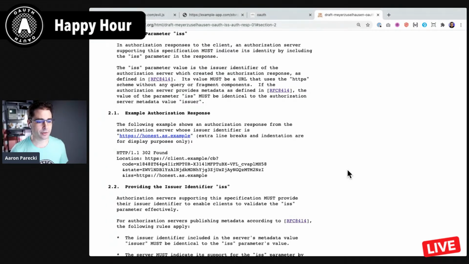It takes a lot to pull this attack off, and it really only works in a couple of cases, but this is the solution to it.